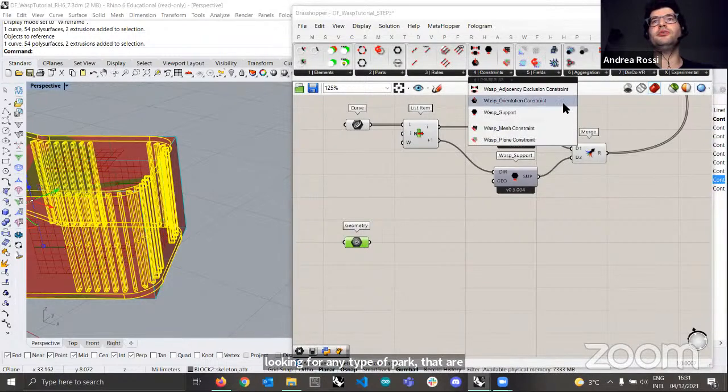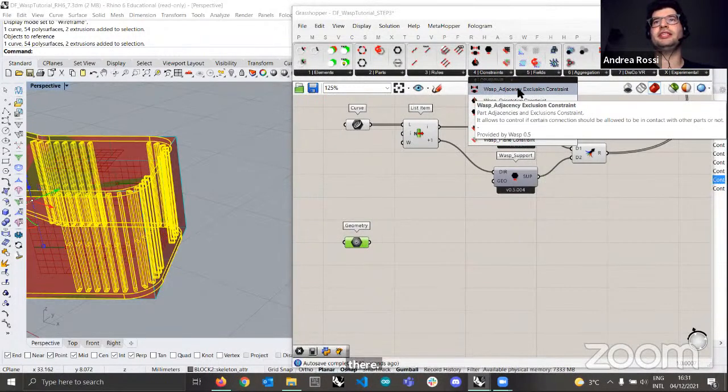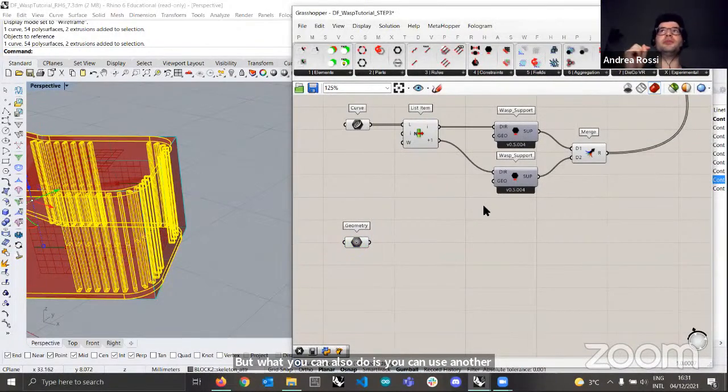But you can also use another component that is called adjacency and exclusions. What those do is allow you to specify which component should be there. So then you could, for example, say on this face and this face, I always need both of these points to be covered. Otherwise, this will not be placed.